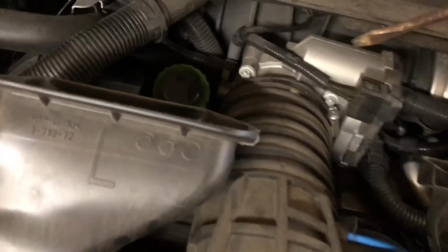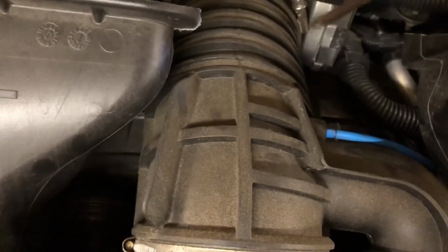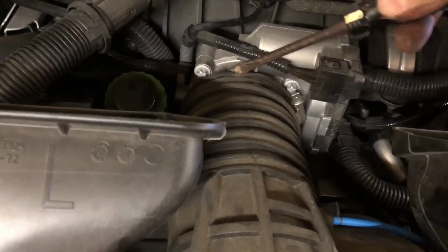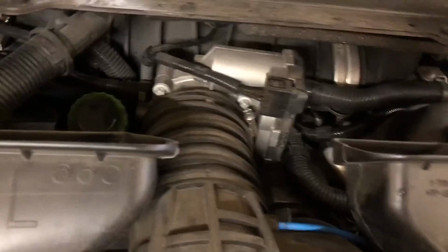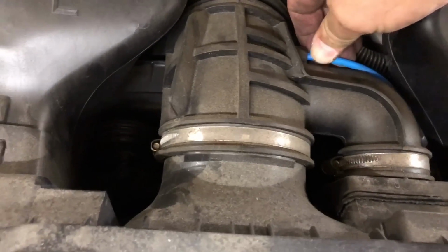All right, what I did was I loosened this hose clamp here with the screwdriver, and unfortunately, I'm gonna have to put the screwdriver in there backwards probably and try to break the seal between the rubber and the throttle body. It's been on there for a while. This vacuum line right here just pulls out, so that's easy. I'm going to stick it in there so I don't get crap in it.